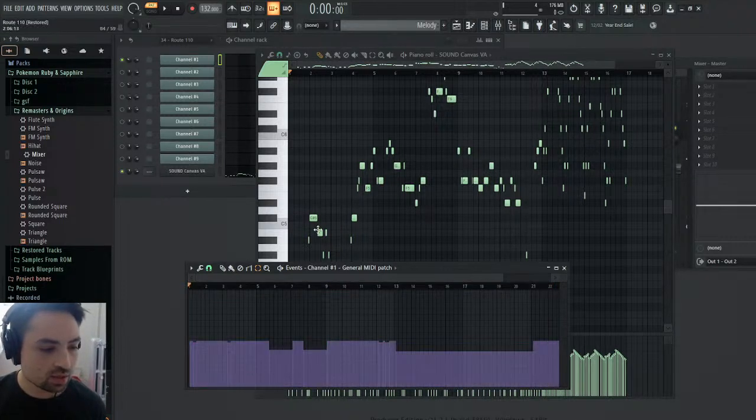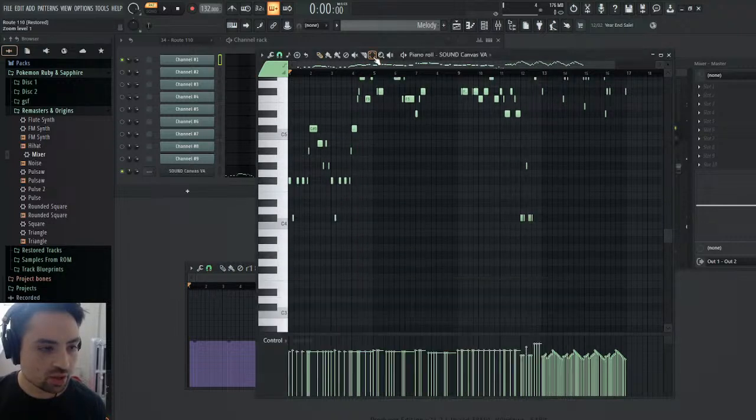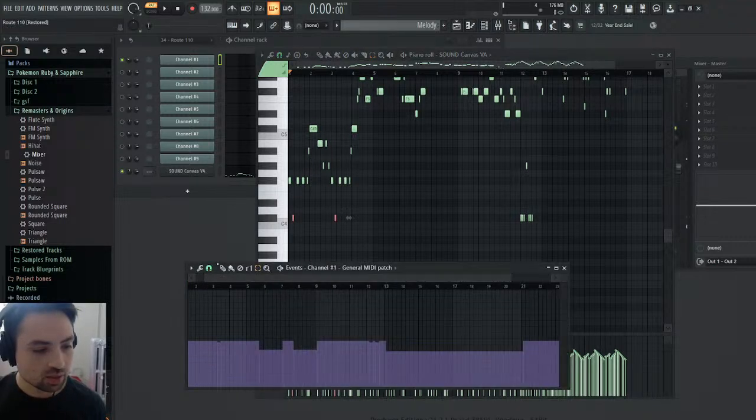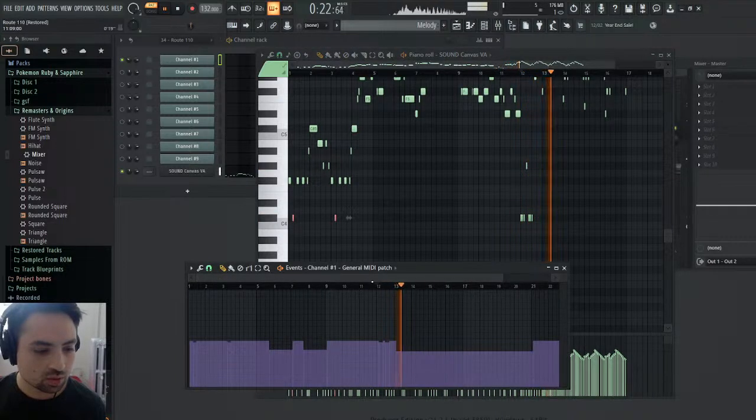Now let's see where the tubas are. We have the tuba notes right here. I remember that. And then right here somewhere. Wait, what was that? Oh wait, I won't be able to actually hear it.